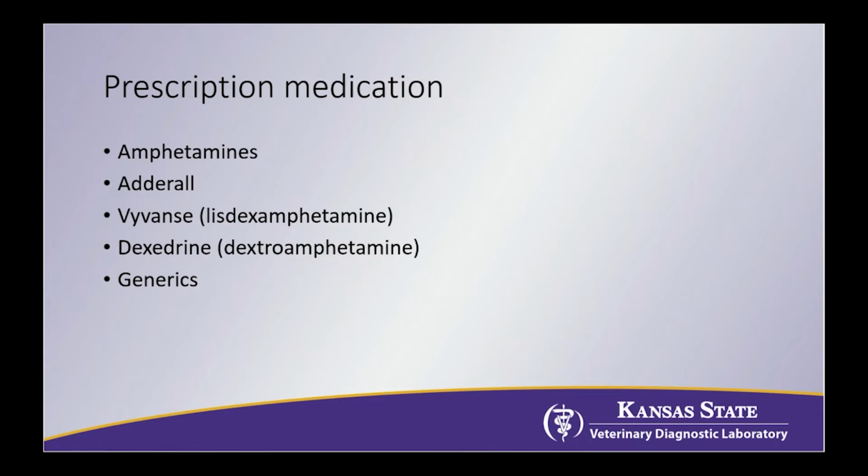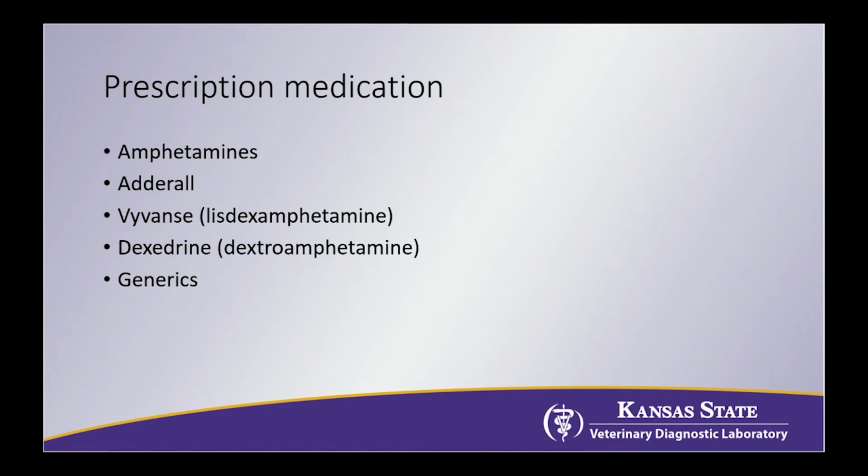Another prescription medication that's very common, that's high on our list of potential toxicants that we see, are the amphetamines, ADD type compounds that we use. The humans in the household take these on a daily basis. Animals get exposed, and they'll readily consume these if they have the availability. And so these are some of the ones that we have some capability to look at to see if that's in fact what's causing what you did see.